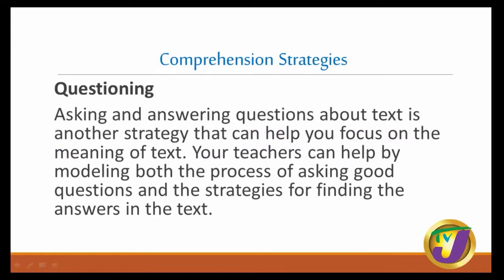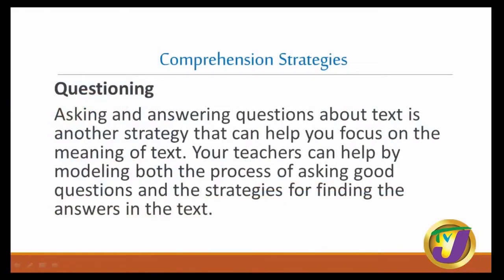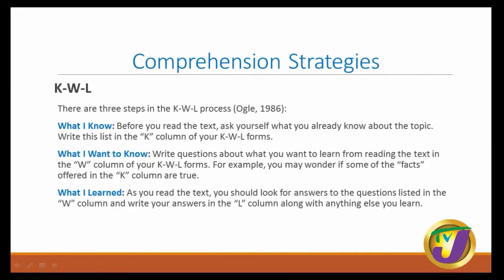Now, questioning is a strategy that you can use as you try to understand the material that you are reading. Asking and answering questions about the text, and I'm sure that you've done this quite a number of times. So asking questions about the text is another strategy that can help you to focus on the meaning of the text. Your teachers can help by modeling both the process of asking good questions and the strategies for finding the answers in the text. A very good strategy to use before you do a comprehension activity is the KWL strategy.